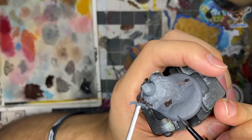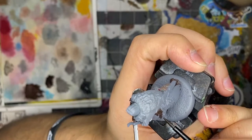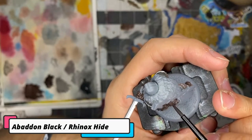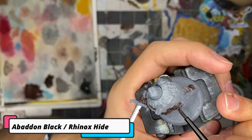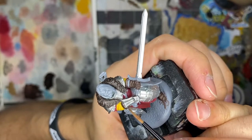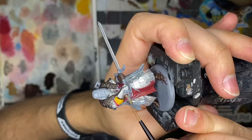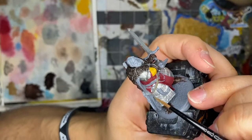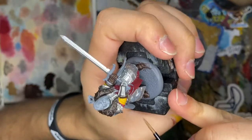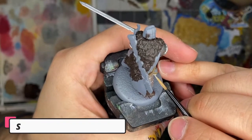I wanted to use a lot of dark browns for this model — I didn't want things to look flat and use the same color over and over again. So for Great John Umber's cape, I mixed some Abaddon Black and Rhinox Hide to really darken things up. The straps were very simple — I gave them a good base coat in Steel Legion Drab. Be careful with this step, as it's easy to get some of this onto a layer you've already painted. For the horn, I used Screaming Skull.